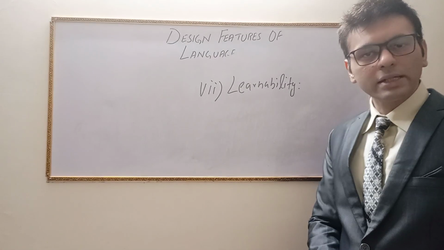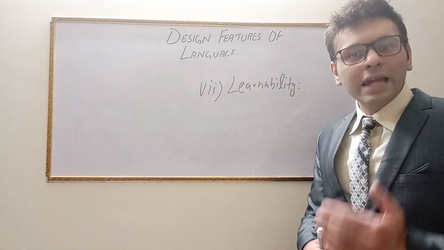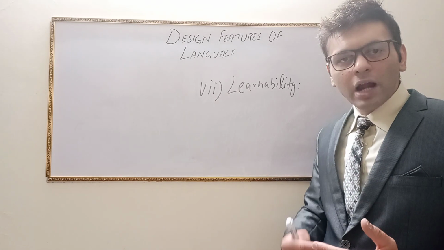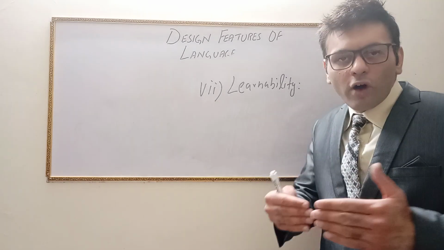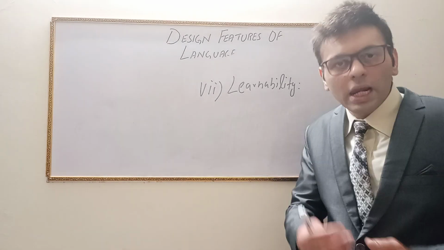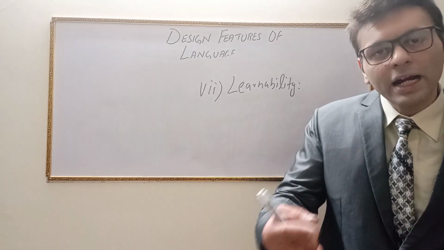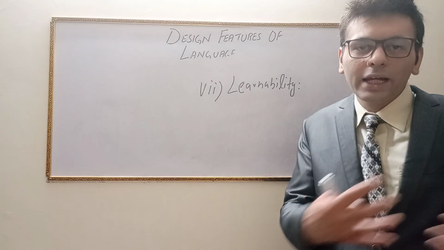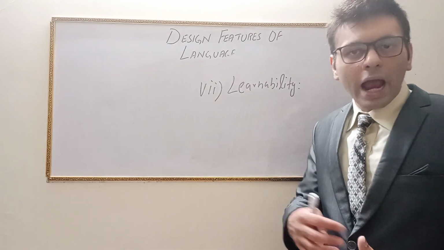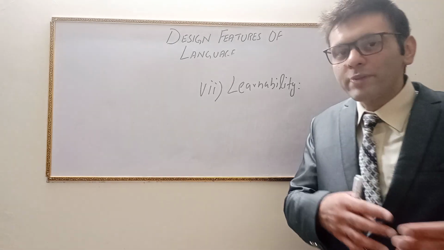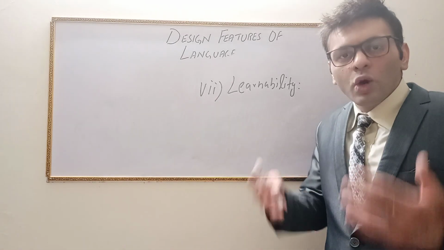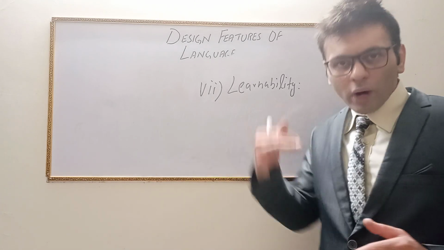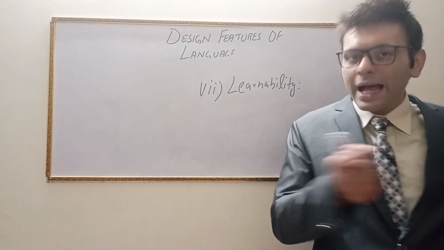Learnability. Now, what is learnability? Learnability means that language is something that can be learned. Now, a child, when he's growing up, follows a particular route to learn a language. The same goes for the second language learner. The same goes for a foreign language learner. We have learned the English language since childhood, and we have been doing it by following a particular pattern. When we were growing up, we were simultaneously acquiring our L1 and also L2.